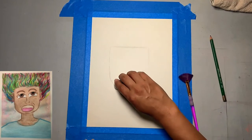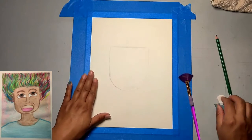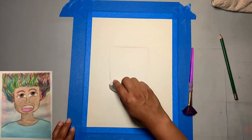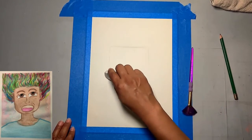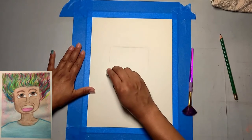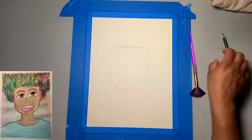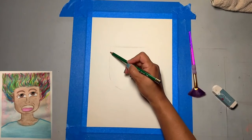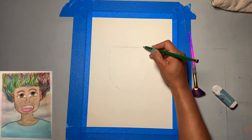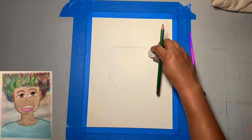So I'm going to go ahead and erase this part right here because I extended my shape. Now we're going to take away this little square look. Now I'm going to make sure I erase any lines that don't belong because I do want to paint. See that square? You could just curve it to make your face look round. That's one way to do it.